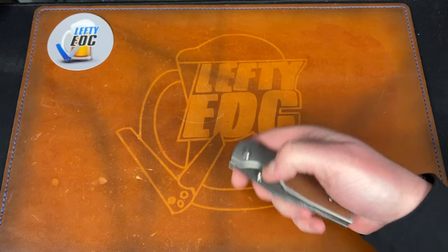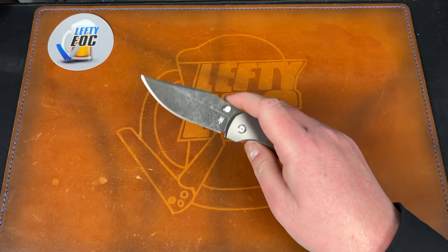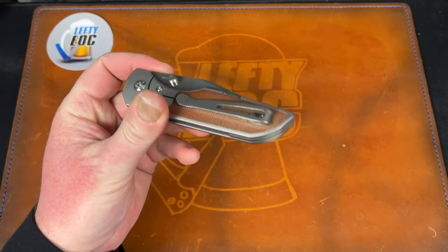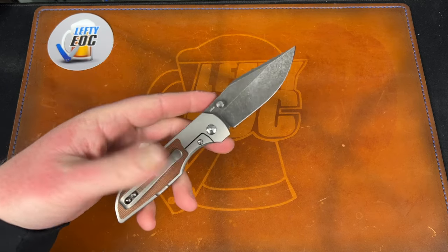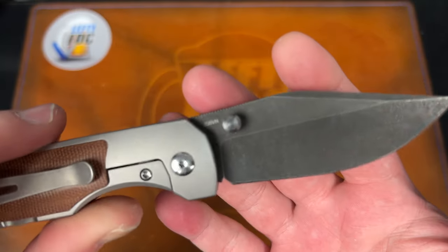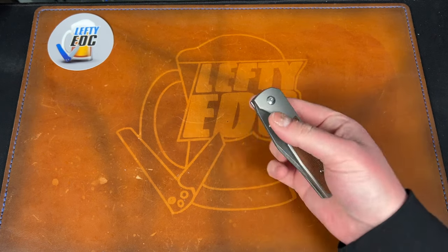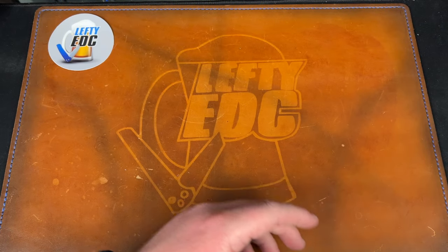It's very satisfying the way this knife is set up in the action department. So, I'm good with it. So overall, I really like this knife. It has a couple caveats with the clip, obviously, which is, you know, a pretty big deal, and the steel for some people, not for me. It's actually kind of a refreshing thing to see S35 on a Riot made knife like this. So that's the Lucas P from Wehr Knives. Really, really enjoy this knife.